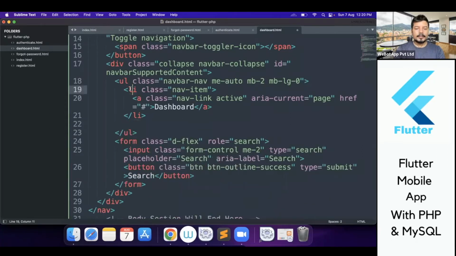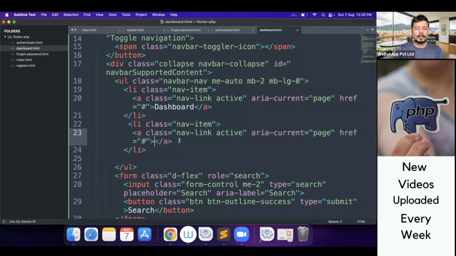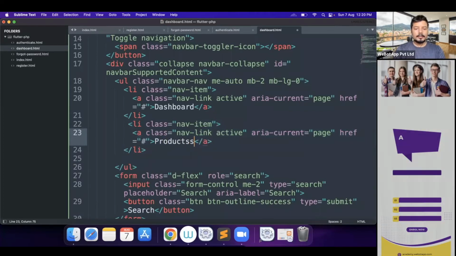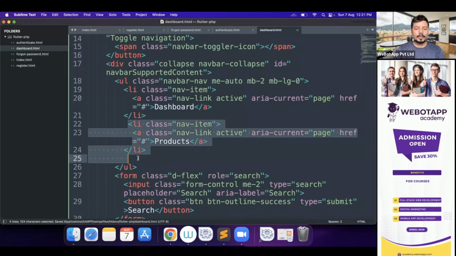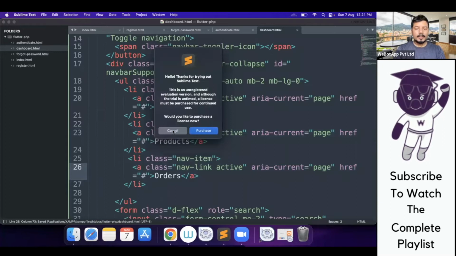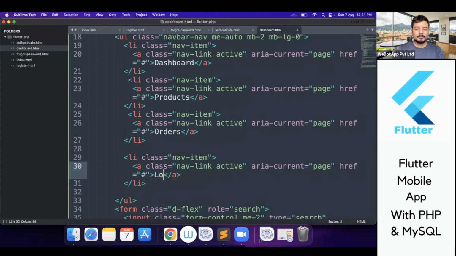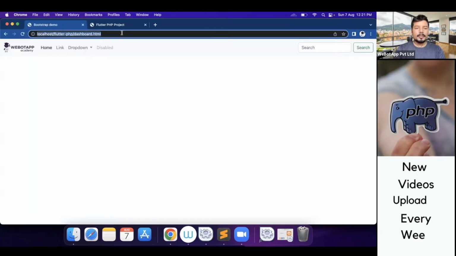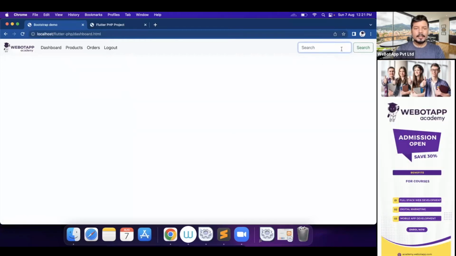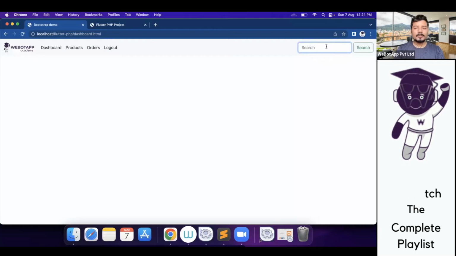The first link is for dashboard, the second will be for products, the third will be for orders, where we'll check the orders, and the fourth will be for logout. Let me reload this page. Yeah, dashboard, products, orders, and logout, and here is the search function. Let it stay the same way it is right now. We will connect this search box later with some functions like checking orders or checking products.